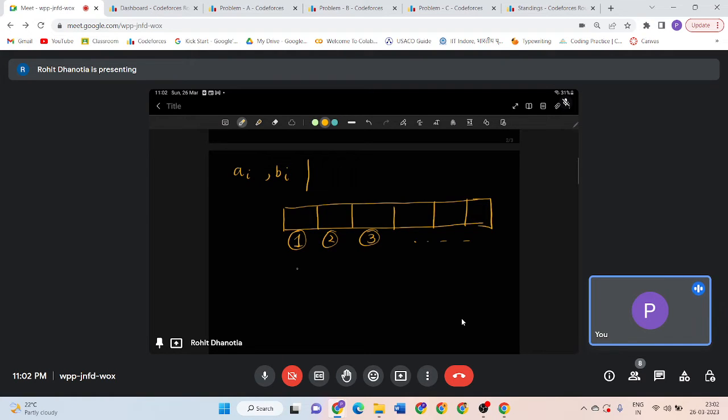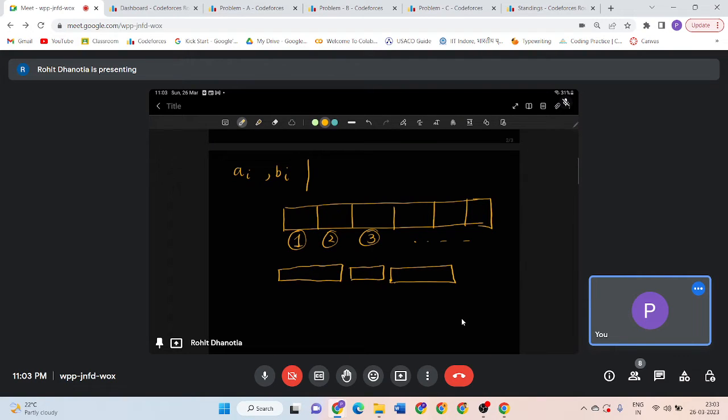Now we have to select some labels which will be placed on these shelves, and we have to determine how many labels will be required, the minimum number of labels that we will be requiring.